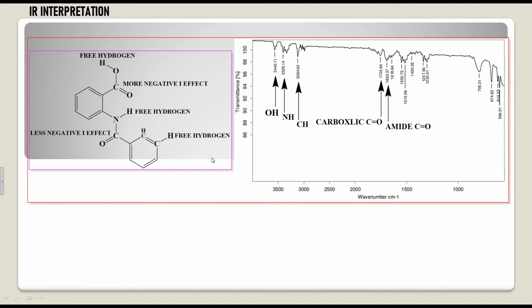These are all the five main functional groups which are present in the structure. For these five main functional groups, you need to get the peak in the IR spectrum. If these peaks are available in the IR spectrum, then you can confirm that this spectrum and its values correspond to the structure. This is one example.